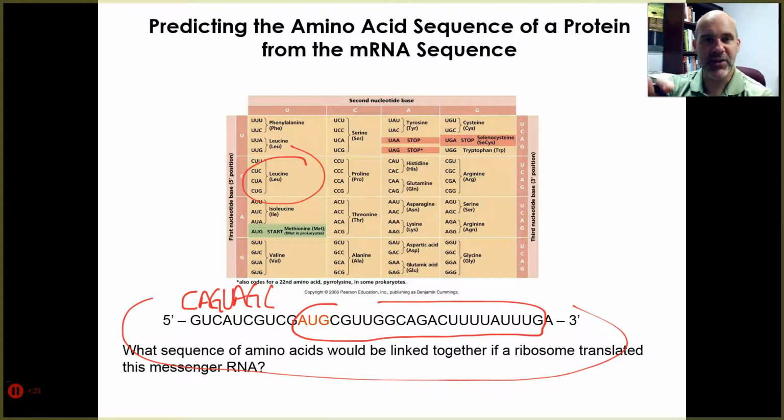It is find your AUG, read your chain of amino acids, stop when you hit a stop codon, and you're done. You just write out the amino acids and show them as bonded together, and that's your translation product, your protein. That's not hard. Don't mess it up.